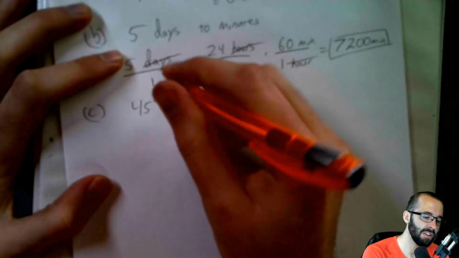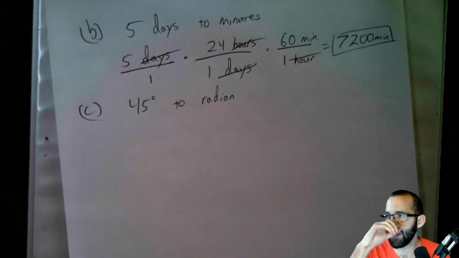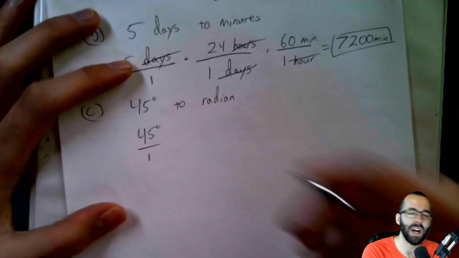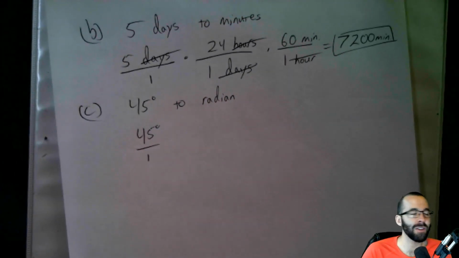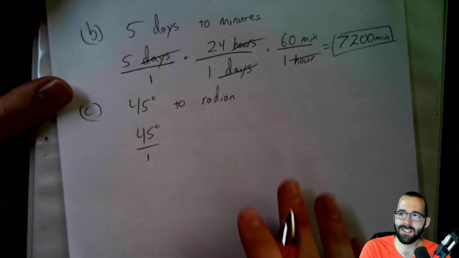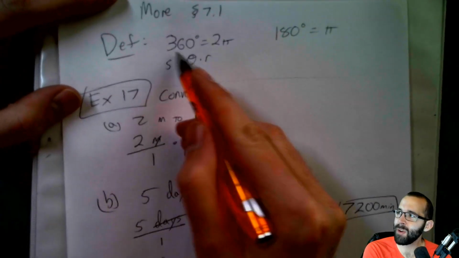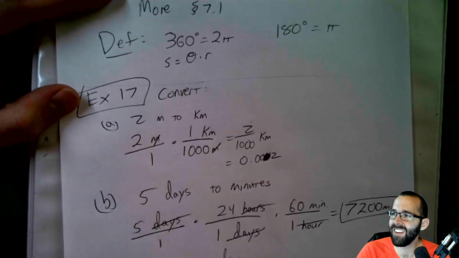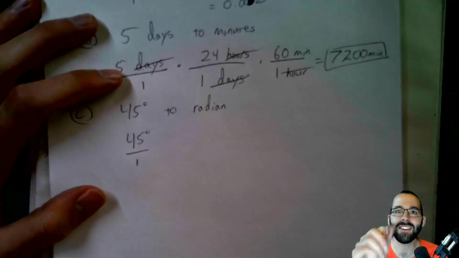So 45 degrees, and let's convert that to radians. So again, what we're going to do is say, well, we got 45 degrees. Well, how many degrees are there to a radian? And if you actually found out how many degrees there were to a radian, you'd get something pretty ugly. So what instead we're going to do is 360 degrees, 2 pi radians; 180 degrees, pi. 1 radian is about 57.2958. All right, good work. But I need an exact answer.